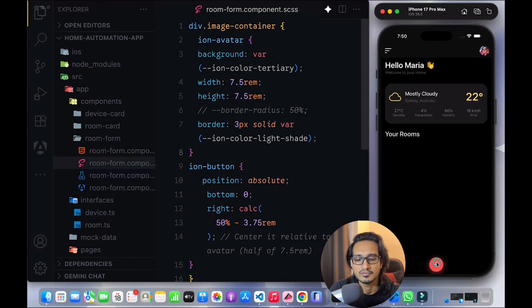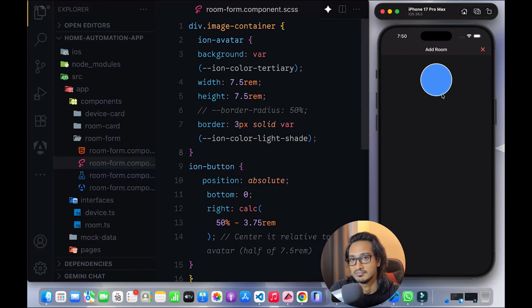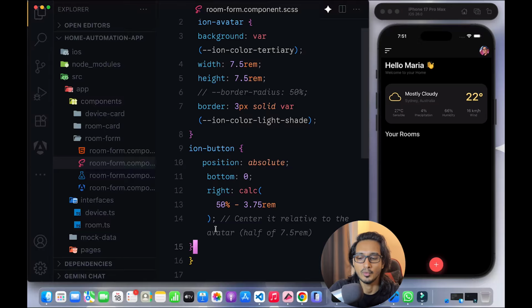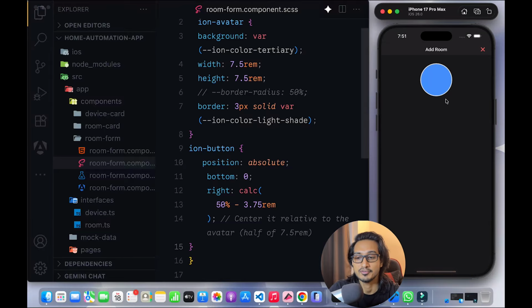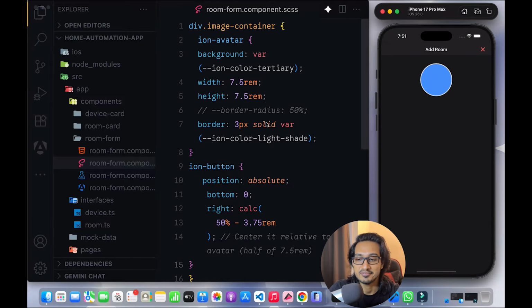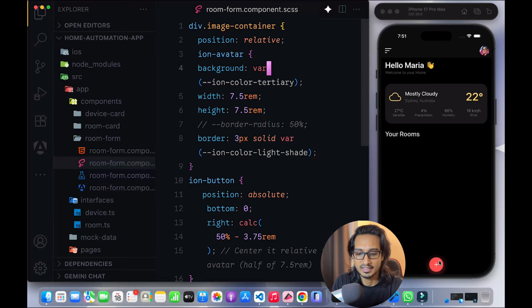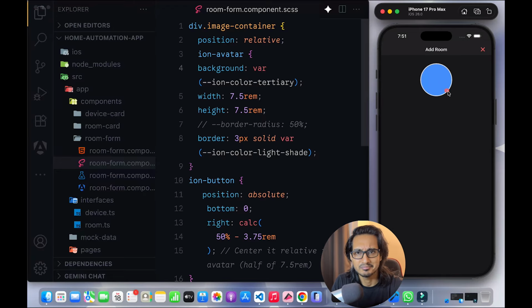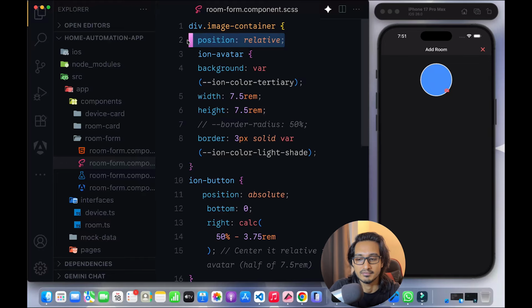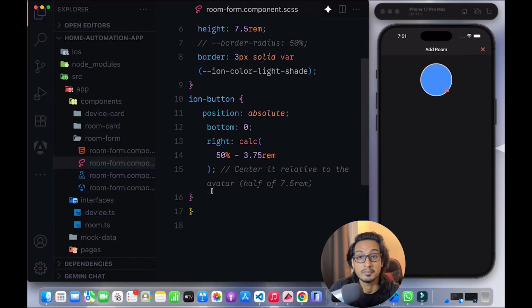So once this is done, if you check it now, it's gone, right? Now this thing is very, very common, that it will go away. So in order to bring this back, I have to make the actual div in which it is placed, the parent div, have position of relative. Now you see the magic. Once I do that and check it now, see, it's coming up. So that is what happens. You have to make the parent container relative. That's when it will be placed properly.